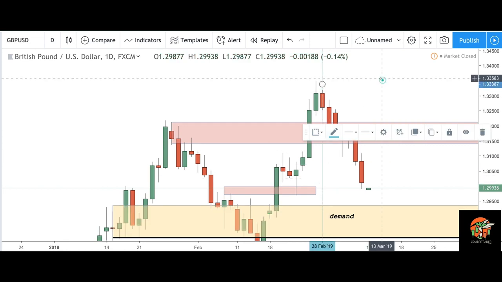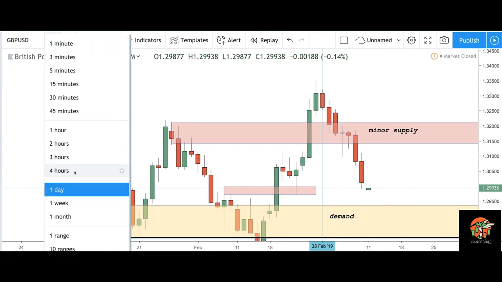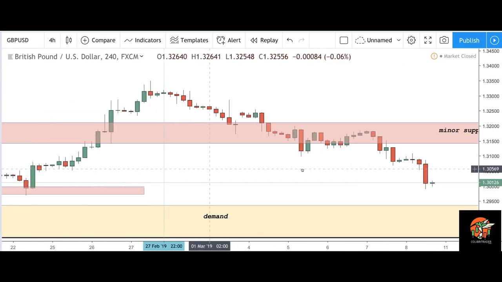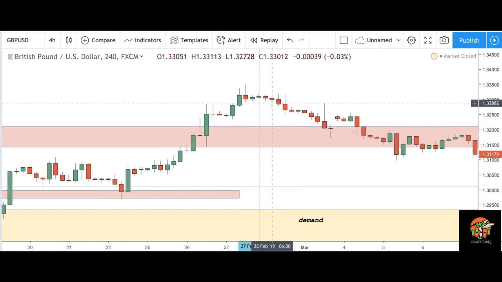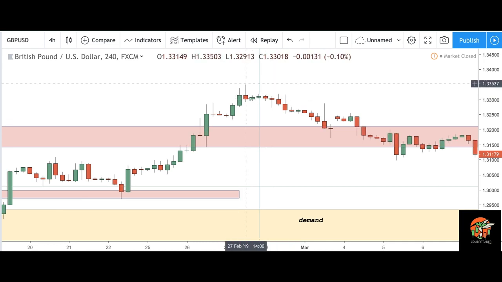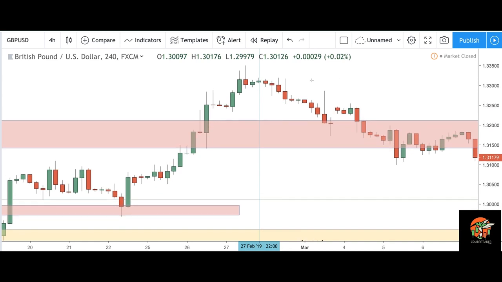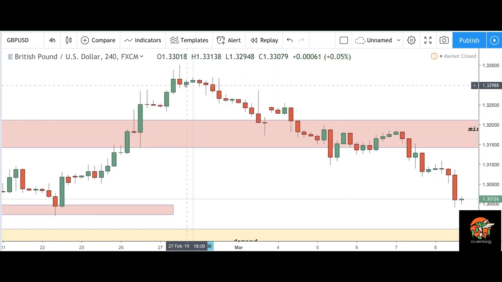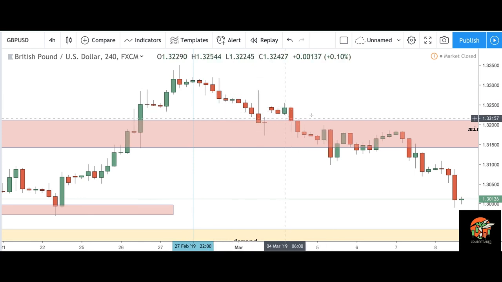So I will mark this candle, and if you go to the 4-hour chart, you can see where I've marked it here with the blue line. Then the first indication that comes after that is first this pin bar, then you had an inside bar, then a very small bearish engulfing pattern here. Then you have a couple of bullish rejections, then another bullish rejection, then a bearish engulfing. So pretty much all of the candlesticks are giving you bearish indication. So either one of those, even if you entered here, you would have made a profit.